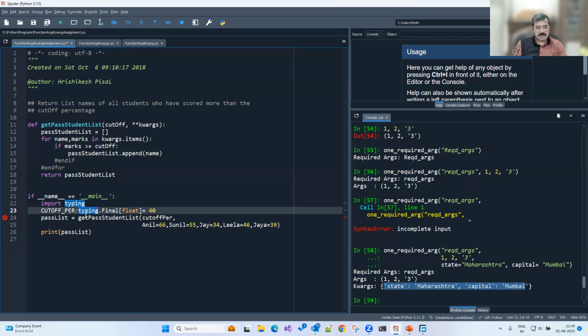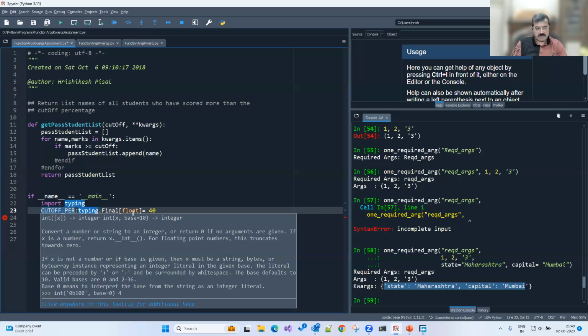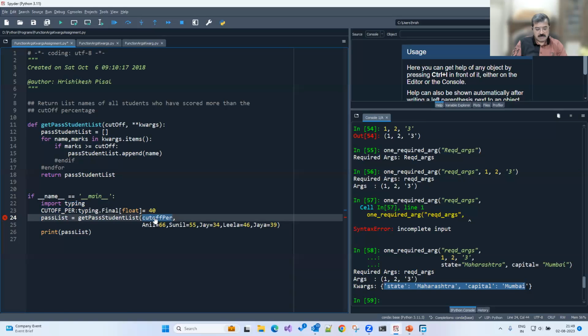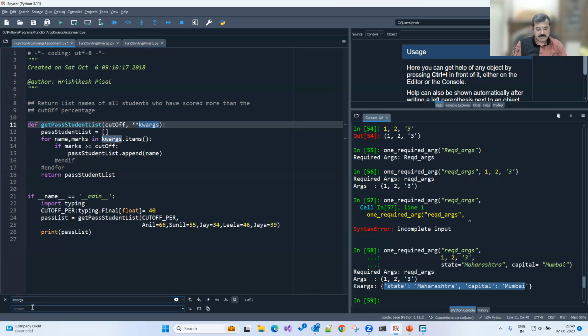You have defined it, and this cutoff percentage is what I'm going to pass over here. And then I could pass a dictionary, or I could pass key values, arbitrary number of keyword arguments, to print the list. Now here you received the cutoff, and here this KWARGS was nothing but your student data.